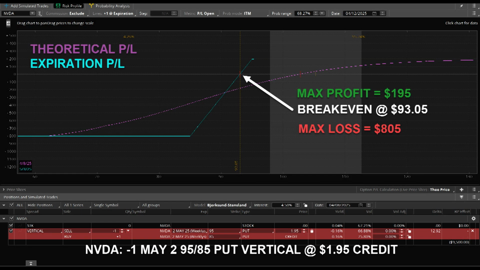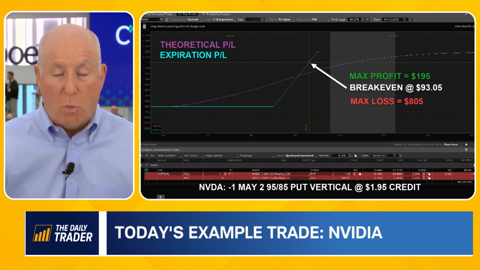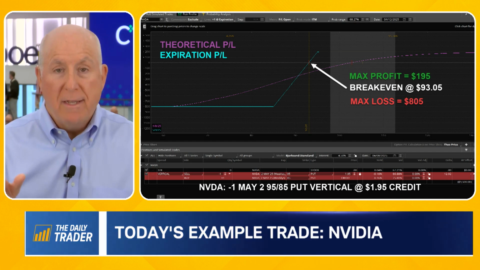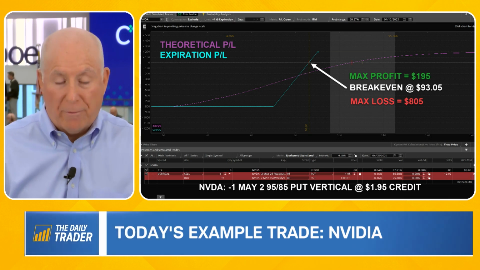So the break even is the short strike, in this case the 95, minus whatever credit you took in. So if it was 1.95, we'll work off our first number. If you sold for 1.95, the break even would be 93.05. The 95 strike minus the 1.95 taken in, that would be the break even. Remember, the risk is the width of the strikes minus the credit, and these are short Vega spreads, so they would benefit from implied volatility coming down. Okay, that's our first trade.